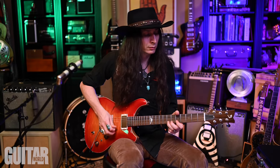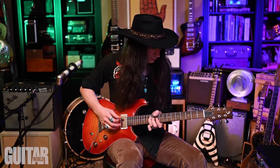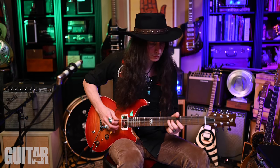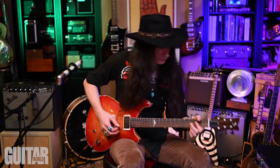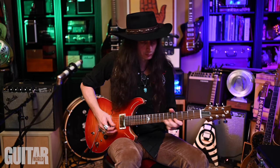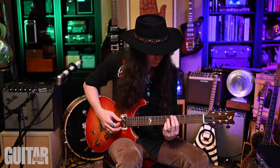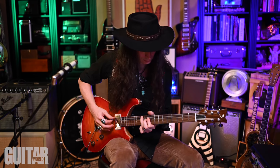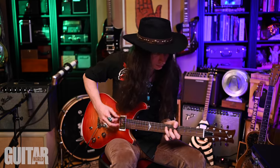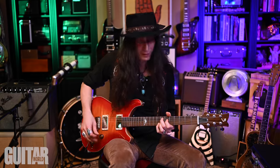Now I'm going to flip it to full humbucker mode. Back to single coil humbucker. Back to humbucker.